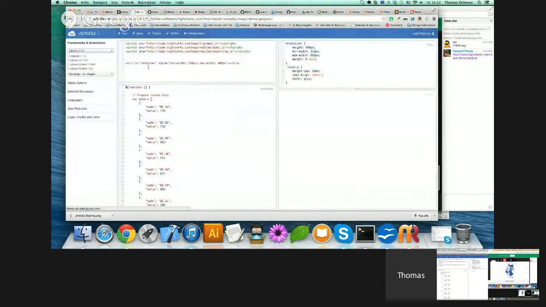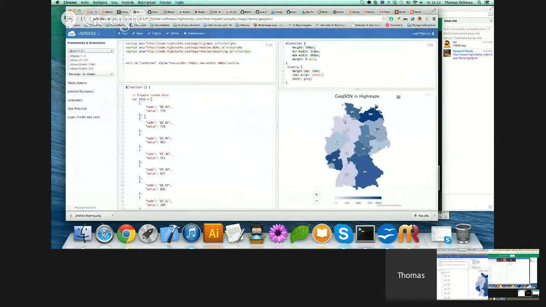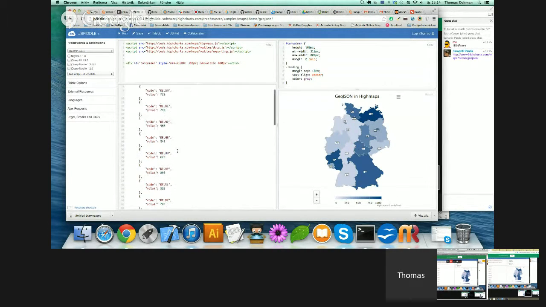I know where it calls. Here's the data in JSON, and we need to translate that. This is the country. DE is the country code, and then SN is the region code, I guess, for Germany.